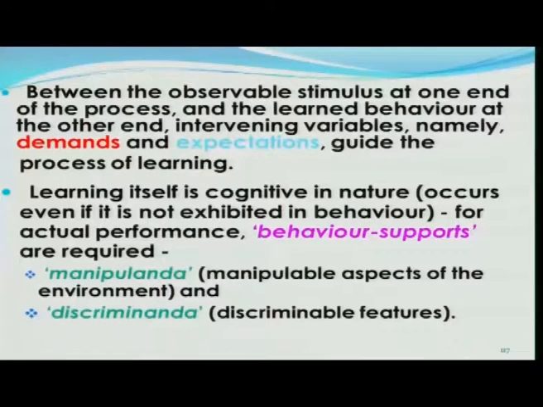Discriminanda, on the other hand, referred to those features of a maze that would enable the learner, the organism, to distinguish between, let us say, the correct path and the not correct path. So, for example, if a rat running through this maze encounters a blind alley, the rat would know that going through that path again is not going to enable it to get to the goal box.